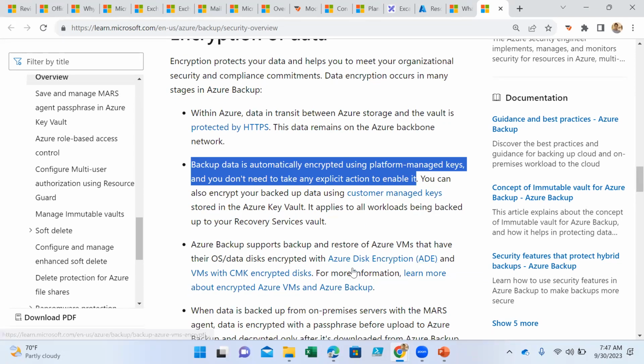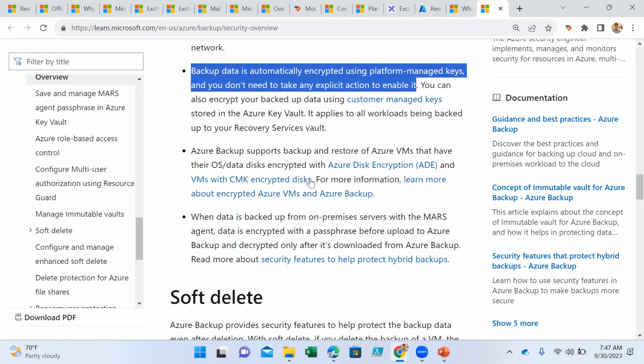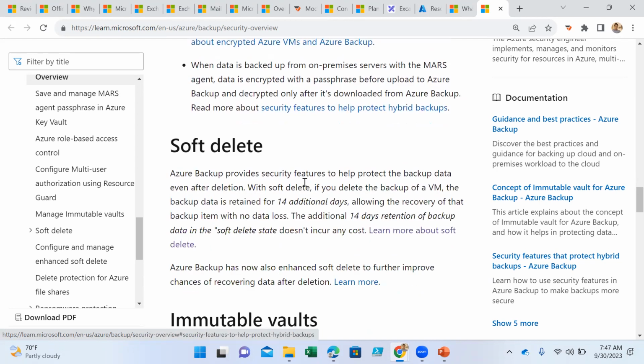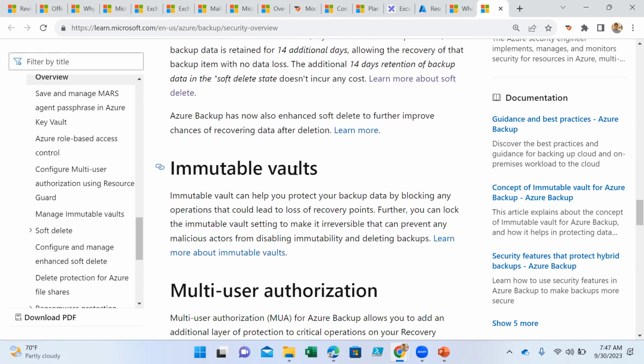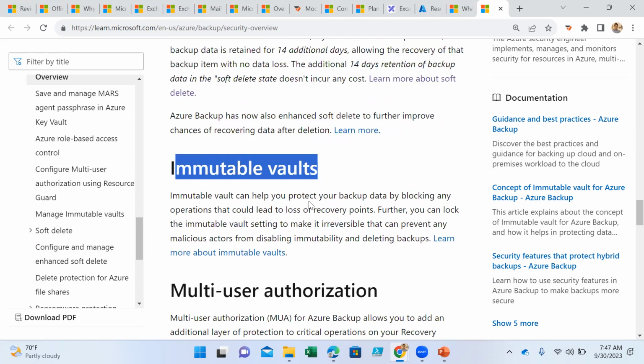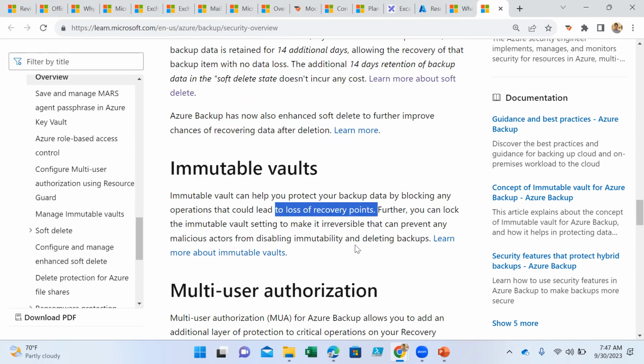Azure Backup supports backup and restore of Azure VMs that have Azure Disk Encryption and CMK-encrypted disks. Soft delete is on by default: when you delete anything, it will be there for an additional 14 days. Immutable vaults protect your data by blocking any operation that could lead to loss of recovery points.